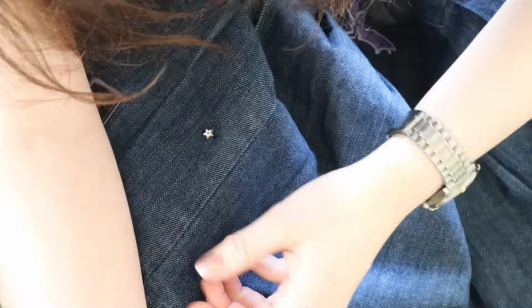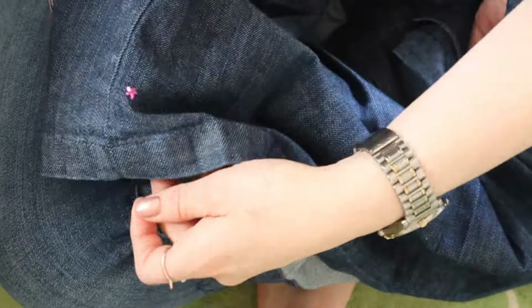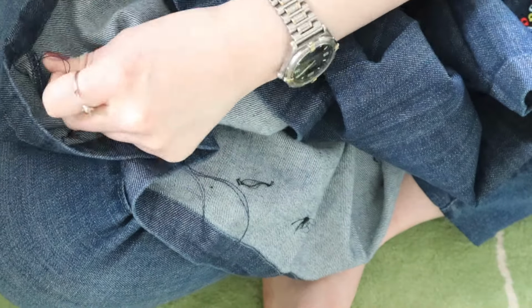I decided to start again. I am starting on a different section of the back of the skirt. Again, I had issues with the thread. It kept knotting. I think it was too thick for the star or something. I had real issues with the thread. But I did manage to stitch the star on the skirt with the thread. I didn't use this thread again after this one because it just kept knotting. So here I am stitching a star on. I think it was just too thick.